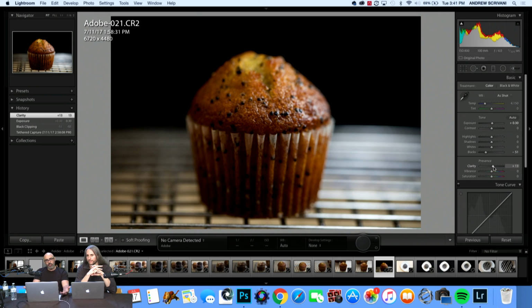Once the Camera Raw application became part of the regular workflow for photographers, it offered us so much more power in how we enhanced and managed the images, and then we learned to shoot appropriate to the Camera Raw file, rather than shooting appropriate to the JPEG file, which was much more limited than what you could do in post-production. So if you have a camera that shoots RAW, learn how to use it, because it adds so much more power to what you can do as a photographer. That's a great answer.